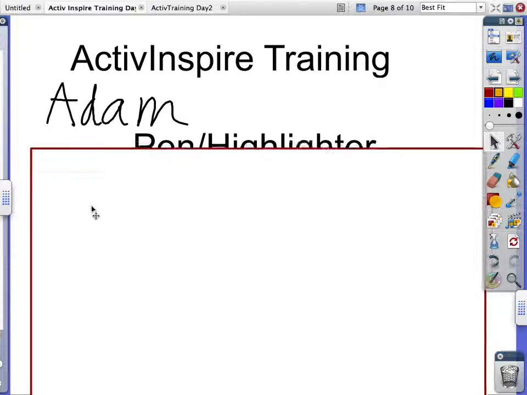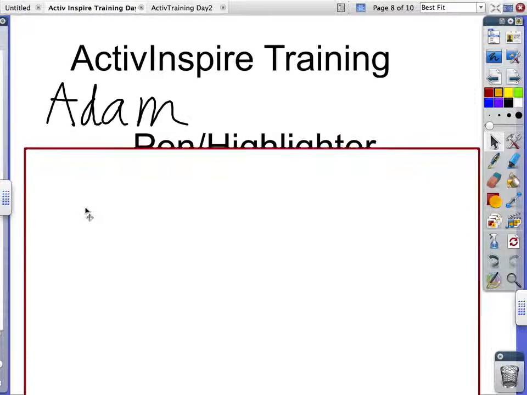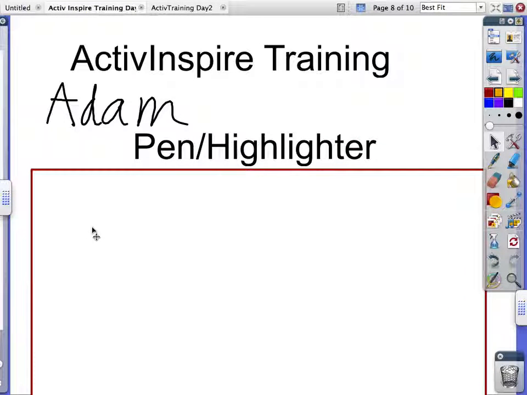Oh, you have to actually be right on the ink. You have to have the right tool, which is right here, the select tool, which is basically like your mouse. That's your writer. This Splashtop is like your mouse for my computer. Oh, because that's what I'm using. That makes sense.